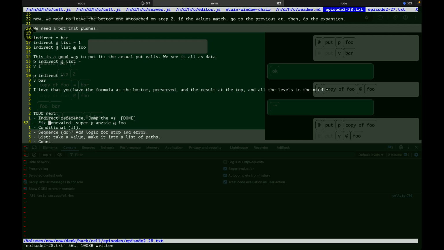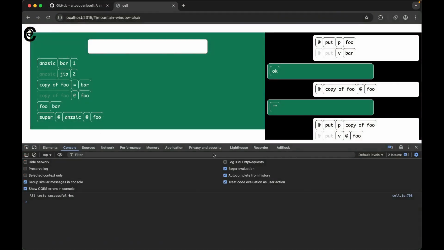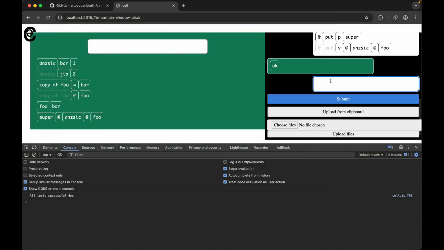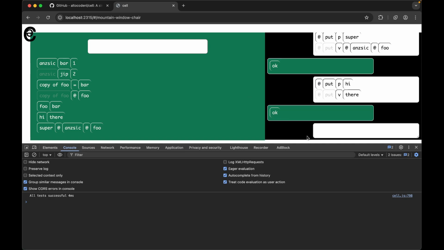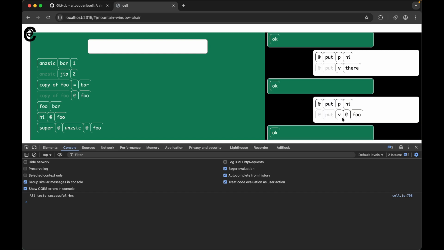Non-evolved, non-expanded. What if I do something else? No. Okay, suddenly the expansions are not working anymore.